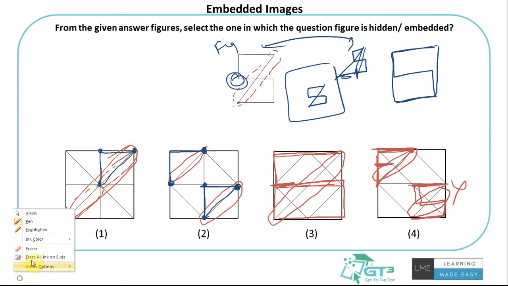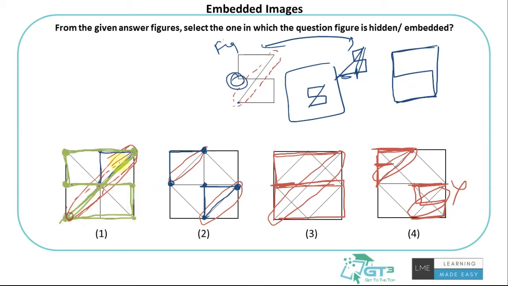But what I see is this one. I start off here, I go till this point, and I come here, I bend here, then I come here, right? And you see this inclined line? So this is this, right? This entire S shape is coming out. Where is this inclined line? So this is the correct option. You don't have to check anything else.